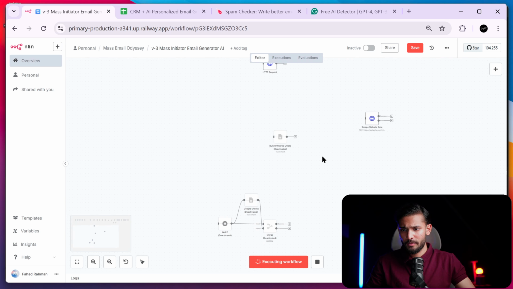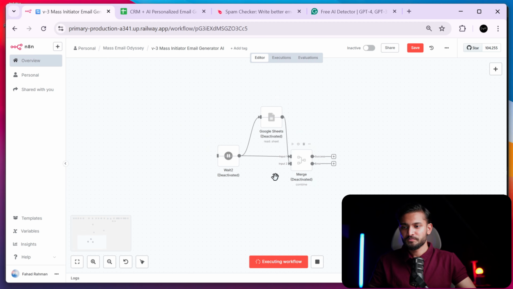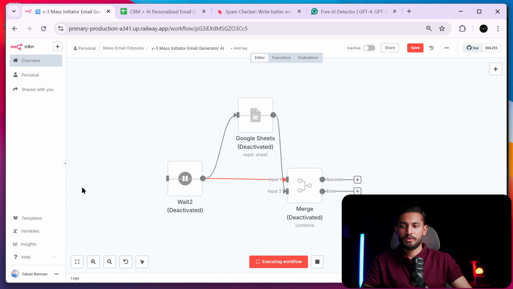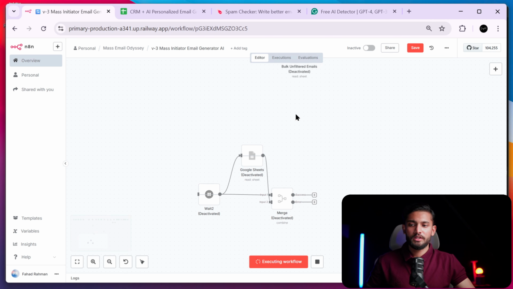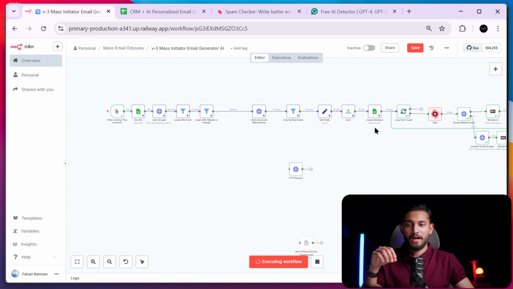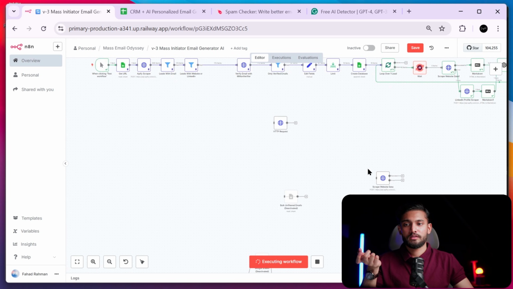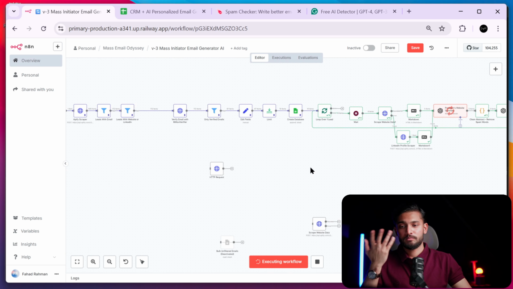I'm gonna show you, maybe I have it. Yeah, so as you guys can see, I did create a loop. So here there was a loop item, and what I was basically trying to do is check if a lead exists already. If it does exist, I was just merging it and then sending it in the workflow. But there were a lot of issues in this. Sometimes the Google Sheet would break, since then I had to have two loops. That was again something creating issues. So in general, it was creating a lot of issues. But I'll leave it to you guys.